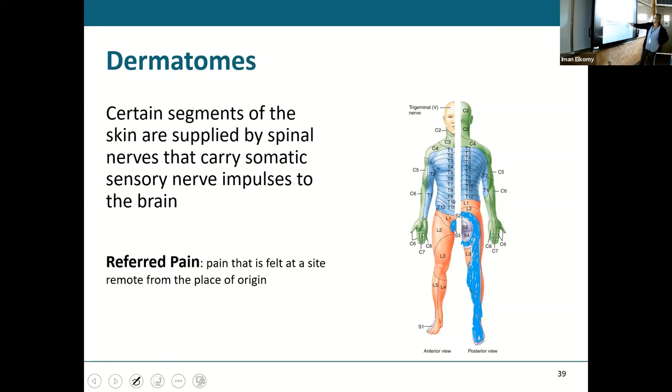So now I know that if I have a problem up here in the lower back at the disc of L4, I may not feel the pain in my lower back. What I can do is feel the pain in all of this blue area, because that's my referred pain. That's the dermatome that matches with those roots. Does this make sense? That is actually what happens with sciatica, where you have an injury, compression or inflammation of the sciatic nerve. That pain is felt shooting all the way down your leg and your foot.